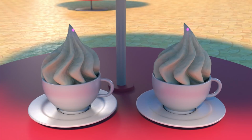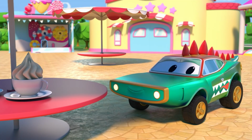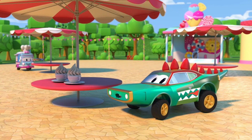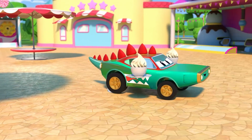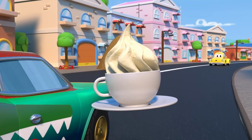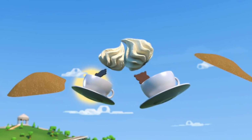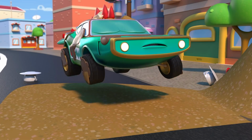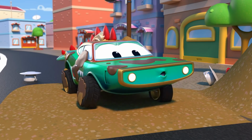Hey, Crocomile, that looks yummy. One for you and one for Carrie. You better wait for the cookies first. Hey, stop! Watch out for Tom! Ouch! That hot chocolate must really burn.